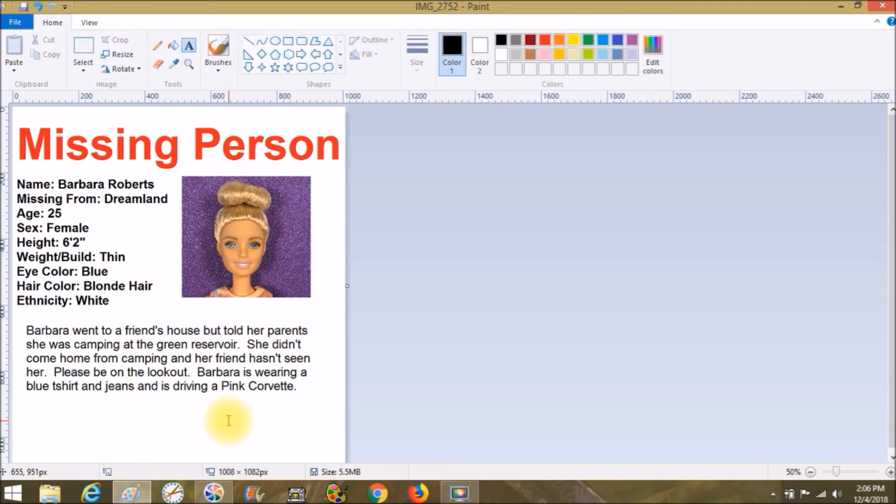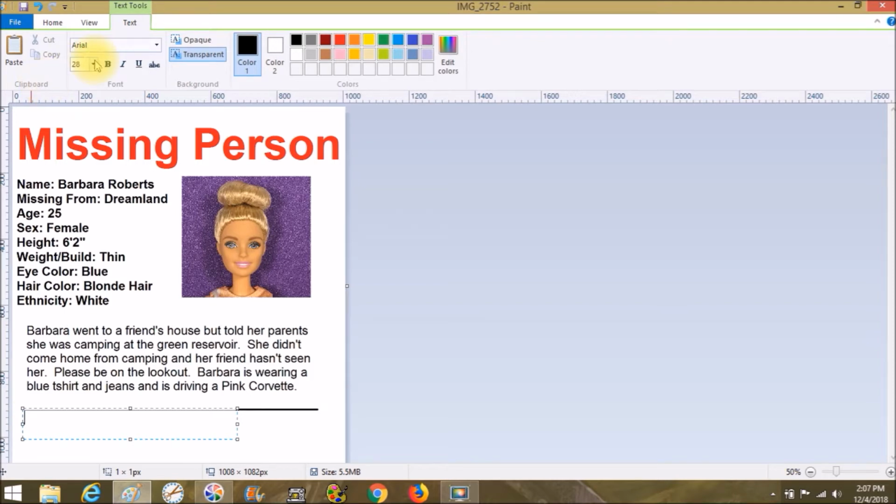Okay, so that's it. That's all I know about what happened to Barbara here. So then we're going to go up and grab the line tool up here, and bring this line all the way across to separate the two spaces. Then we click out of there so it sets it. Then we're going to choose the text tool again.